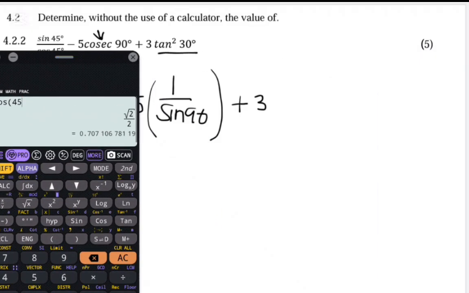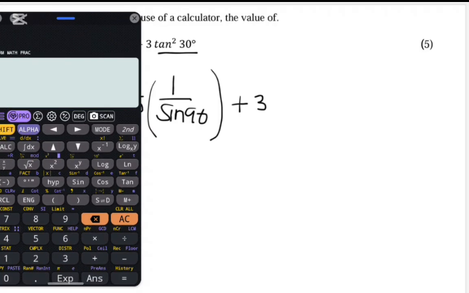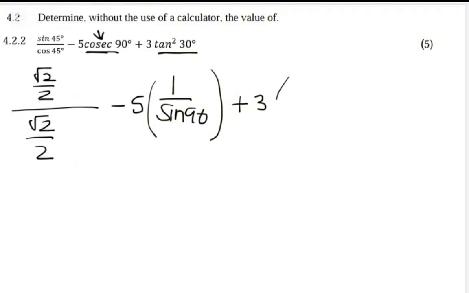So for this one, you need to be very careful when you're putting it in a calculator. Let me just expand it so that you can see. So I'm going to just say 30, and we'll put squared there on our calculator. Now, actually, there's no need to do it in this way. We can just simply punch tan 30 here. Tan 30 is root 3 over 3. So we're going to just have root 3 over 3, and then we're going to have squared there. Don't forget, this square is for there, perfect.